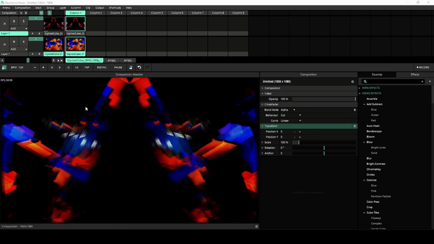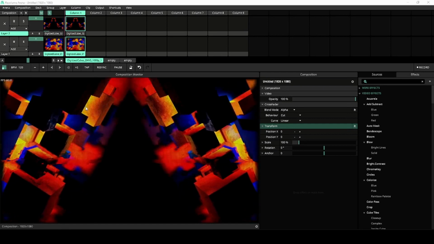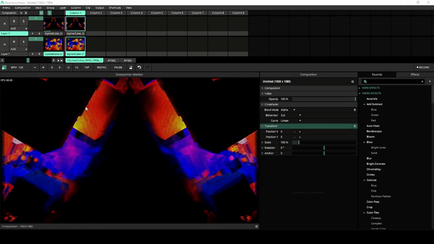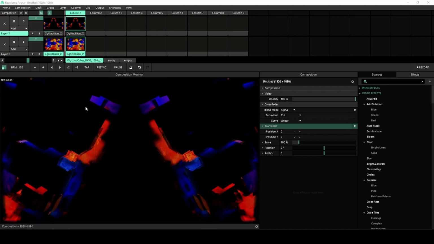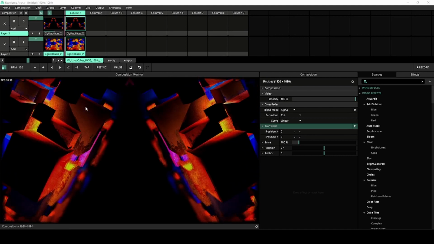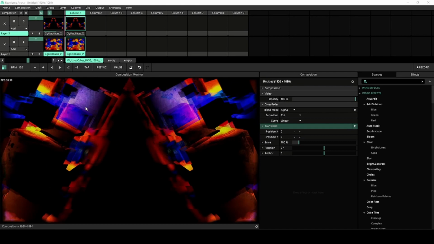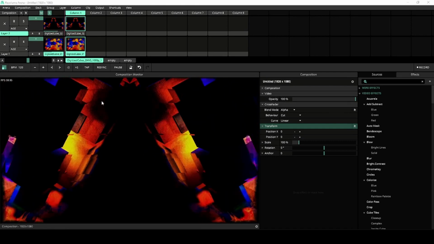This tutorial is for Resolume Arena and Avenue version 7.12 and up. In Resolume 7.12, we introduced the Crossfader Phase. This feature allows you to link and animate parameters with your crossfader. Let's jump into Resolume Arena and have a look.